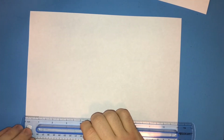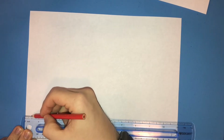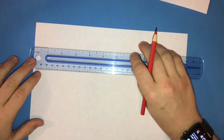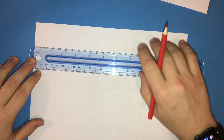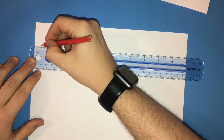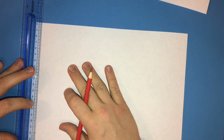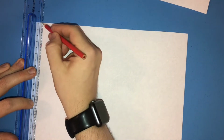As I begin measuring out my 1/2 inch border, I line up my paper with the zero on the ruler, not the edge of the ruler. I measure over 1/2 inch and put a little mark. I slide my ruler up, once again, lining the paper up with the zero, not the edge of the ruler. I measure over 1/2 inch, put a mark. I then line up those two marks, making sure I stabilize the ruler so it doesn't slide. I then connect those two marks.